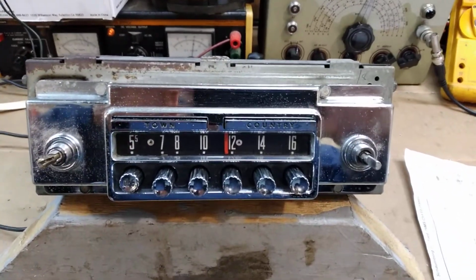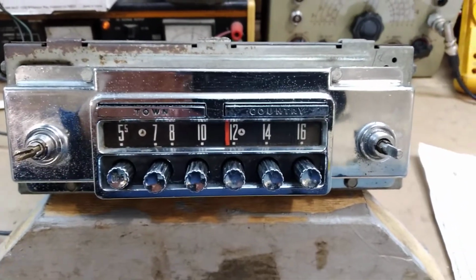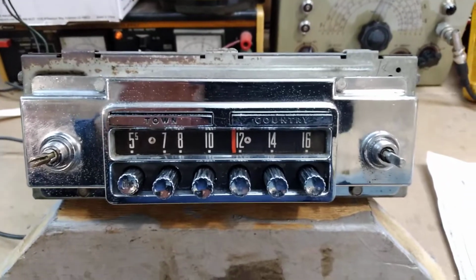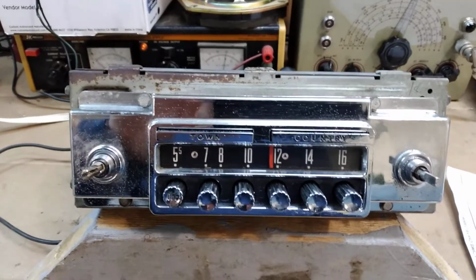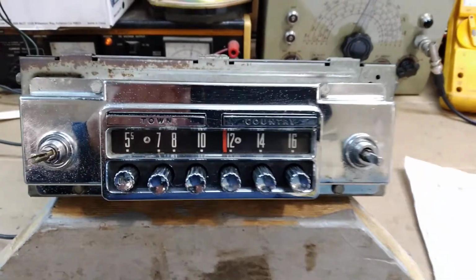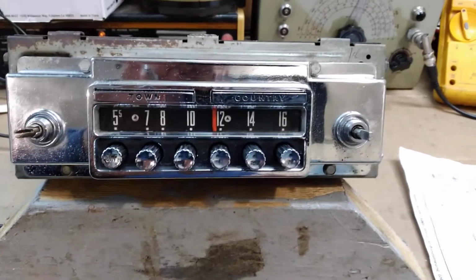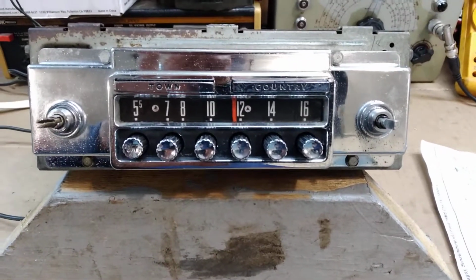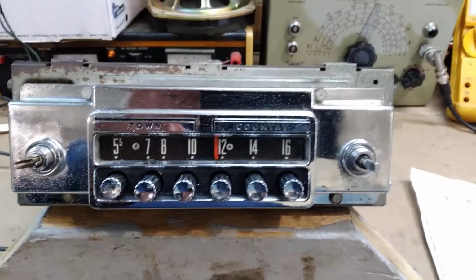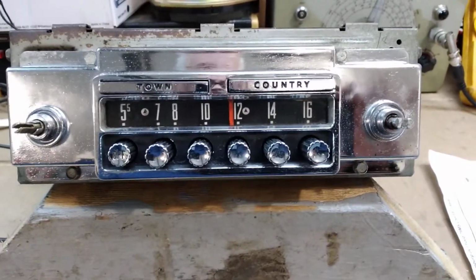Okay, here we have the Motorola 79MS radio, which is the factory radio for a 1957 Ford Thunderbird. Very high-end radio for its time, even though it's only AM. This radio actually has 9 signal tubes and a transistorized output. And the reason they did this was to get rid of the vibrator tube and reduce the amount of current that the radio draws and taxes on the electrical system of the vehicle. And this vehicle still had a generator in it, so it did not have the ability to charge at lower RPMs like newer ones do.